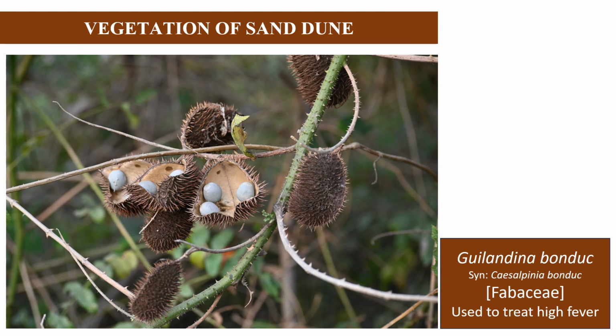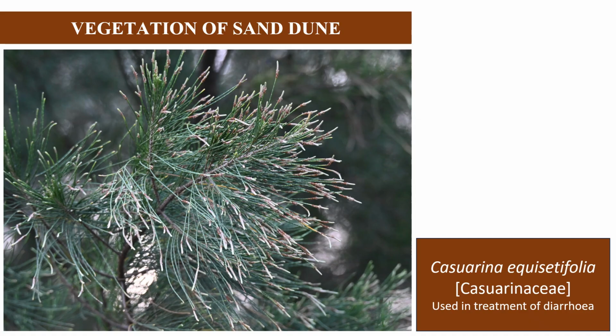So the next climber you will find is Caesalpinia bonduc. The present name of this plant is Guilandina bonduc of the family Fabaceae, and you will find that the seeds of this plant are useful for the treatment of fever. This plant is again not found only in sand dune, but also in other coastal regions. The next plant is Casuarina equisetifolia from the family Casuarinaceae.